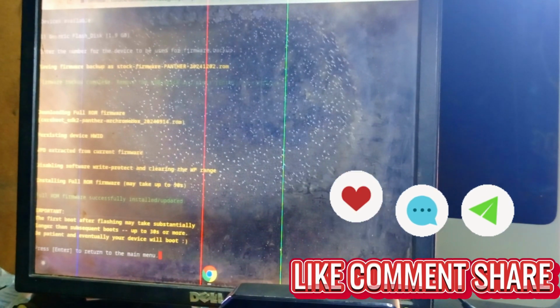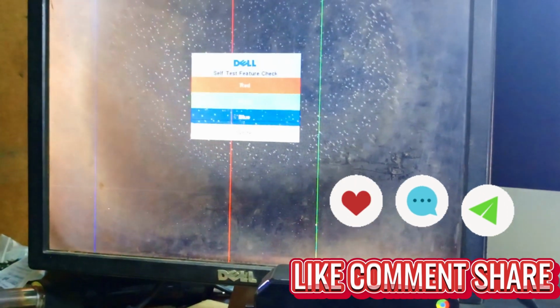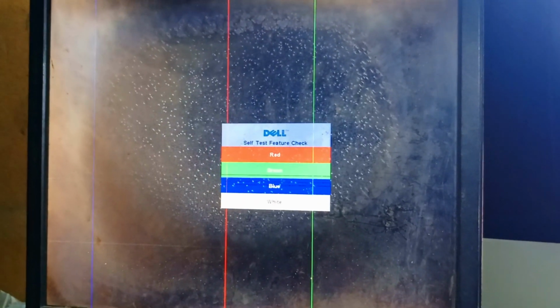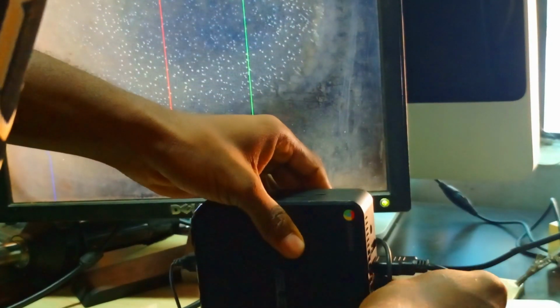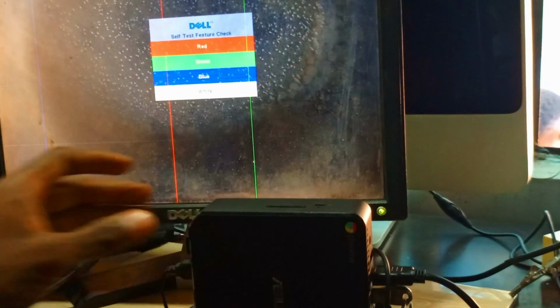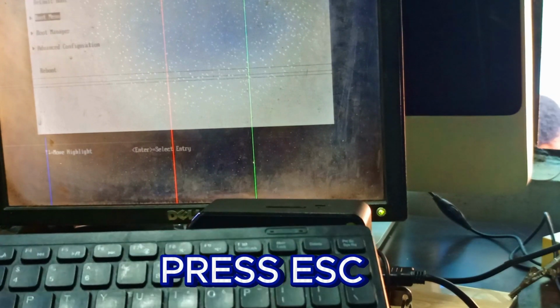All right, we are done. Let's press enter. Now we type arrow, then enter. Okay, it will restart. So it has gotten down here. So we have to now install the Windows. All right, that's our flash. Okay, we shut down the Chromebox and turn it on again. You press escape. You'll get to the boot menu.